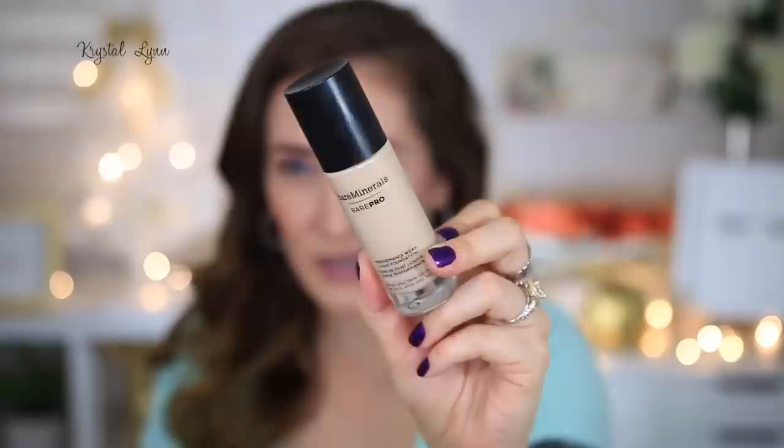My other favorite foundation at the moment is the Bare Minerals Bare Pro Foundation. This I love. I've done some Get Ready With Me tutorial videos, and I've used this in a few of them. I really like this foundation. I have two shades. I have Light Natural, which is the one that I have on right now and the one I've been wearing. This one is more of a neutral undertone, but I also have, I think it's called Golden Ivory, which is more yellow. But I've been just sticking with this one. I just have it on my vanity. I could kind of go with either one.